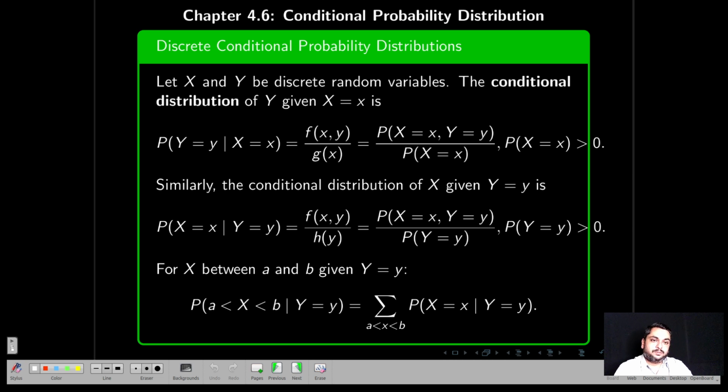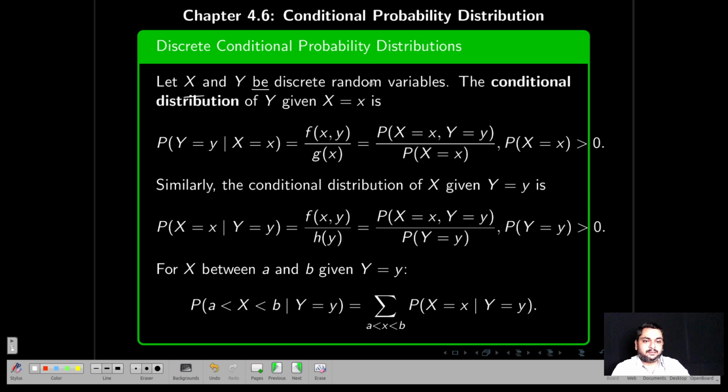The joint probability distribution is for multiple variables. In the real world, as I told you, applications require multiple variables because multiple data features are present in your data. So for that reason, you use the joint probability distribution. Then you found the marginal probability distribution. Now we'll see what the conditional probability distribution is.